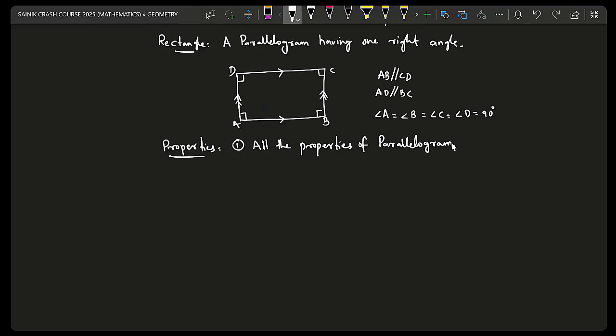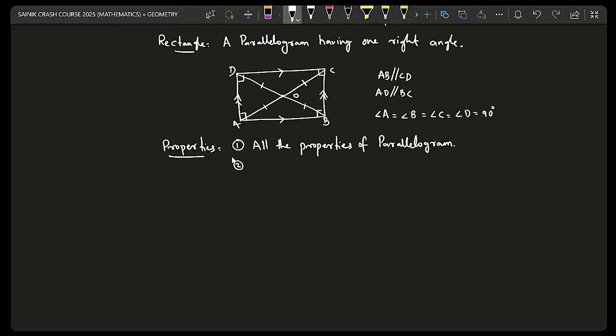So what are the properties we discussed for parallelogram? Adjacent angles are supplementary. You can see in a rectangle also any two adjacent angles are supplementary, and opposite angles are equal. And opposite sides are also equal. AB will be equal to CD, BC will be equal to AD, and also the diagonals bisect each other. If you draw the diagonals AC and BD, every diagonal bisects the other diagonal. That means AO will be equal to CO and BO will be equal to OD. So we need not write all the properties of parallelogram. We just write that all the properties of parallelogram will be satisfied. And from number 2 we will continue, because a rectangle satisfies some extra properties than a parallelogram.